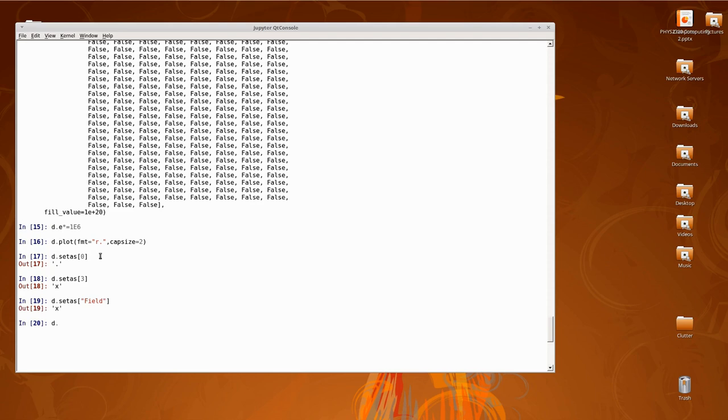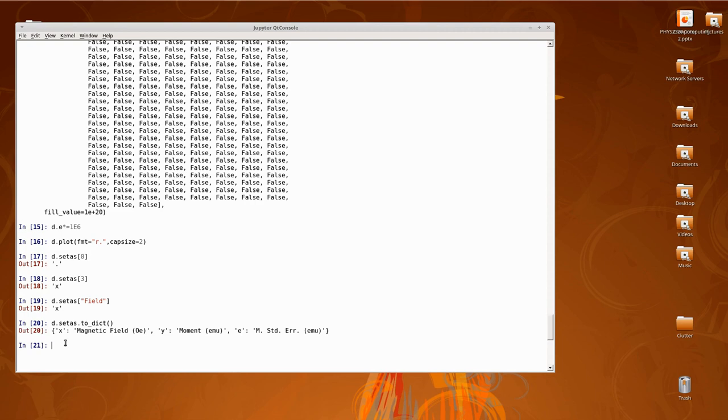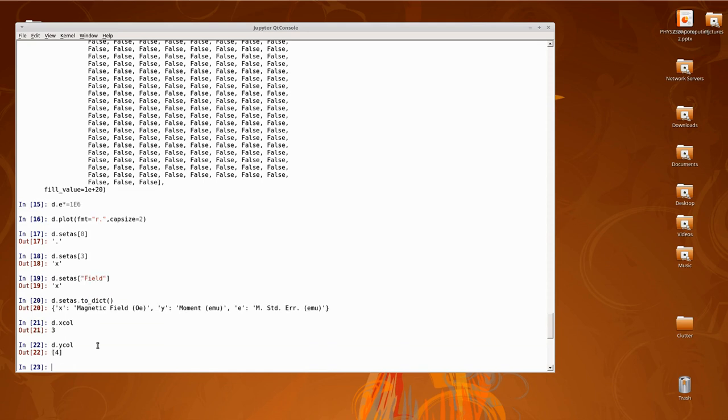And if I want to find out what all the columns are, I can do a handy todict method. And now it returns a little dictionary, which says the X column and then the magnetic field is, and then the Y column and the header for that, and the E column and the header for that. Now, if I actually want to find out what the number of a particular column is, so what the numerical index is, then I can look at, for example, for the X column, the xcol attribute, and that comes back and tells me it's column 3, and the Y column, and it comes back and tells me it's 4. Now, you notice that in fact it's returning as a list here, and that's because we allow ourselves to have multiple Y, multiple E columns. Generally speaking, we assume there's only one X column in a data file. You can set more than one column to be an X, but most of the functions will assume that the first X it comes to is the one we're interested in.